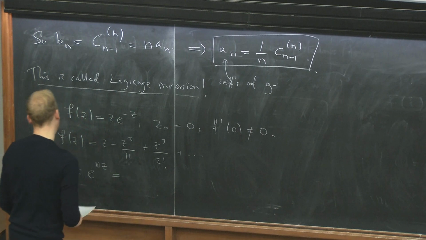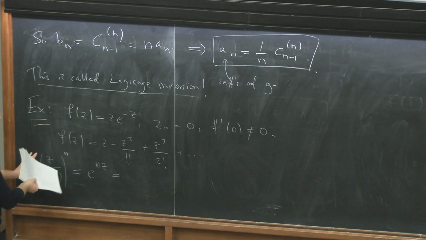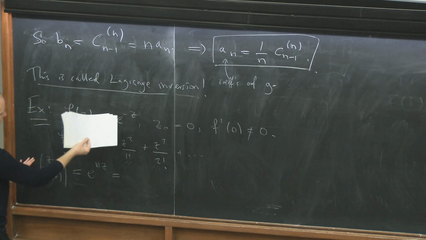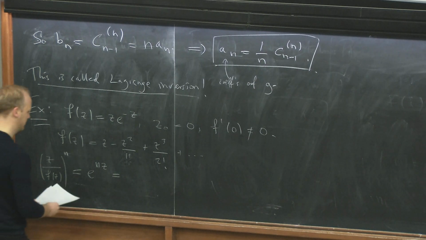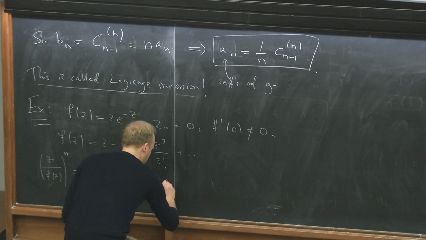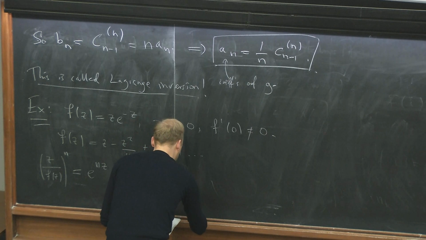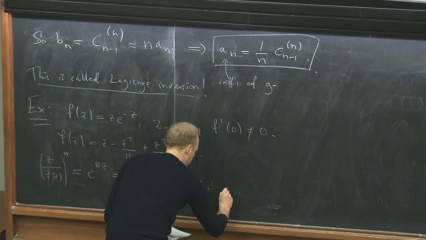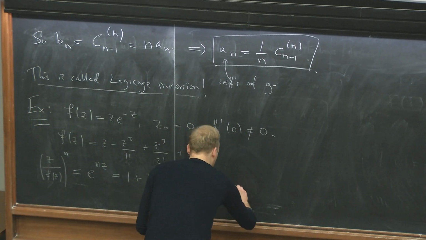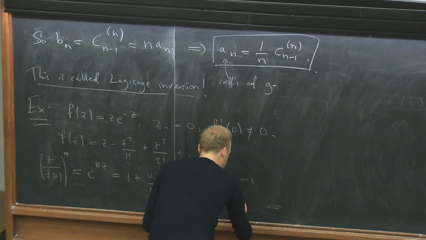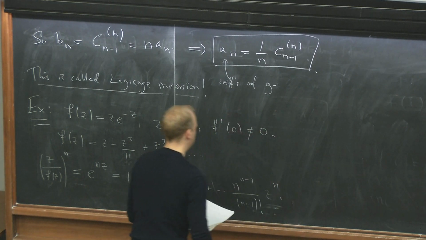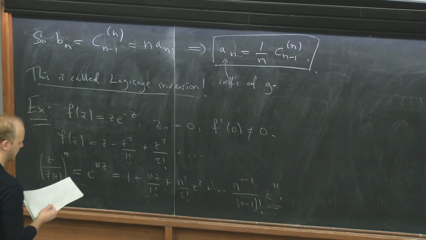And e to the nz, we need the power series expansion of this. And this is all we're going to need to find the power series expansion of the local inverse of z e to the minus z. So the power series of this, okay, it's simple. It's just 1 plus nz over 1 factorial plus n squared over 2 factorial z squared, and so on. And by so on, let me write down the n minus first coefficient, because this is the one I'll need. Actually the nth coefficient, sorry. So this is the one.